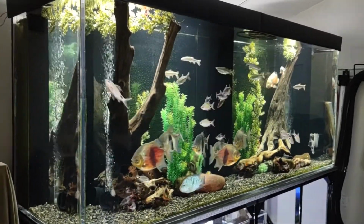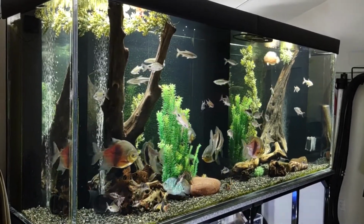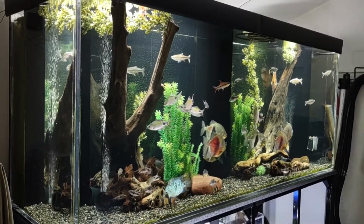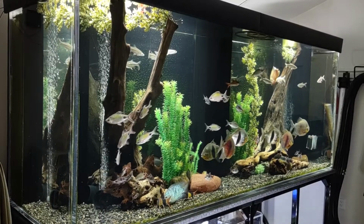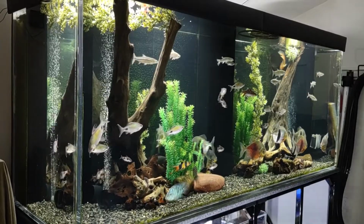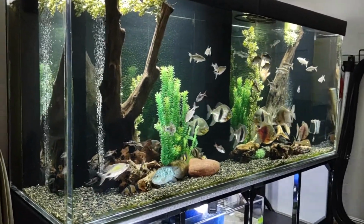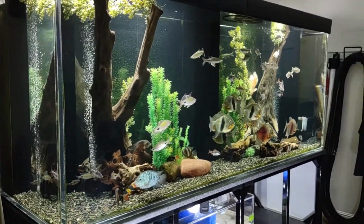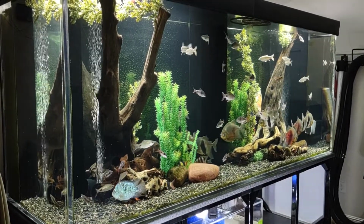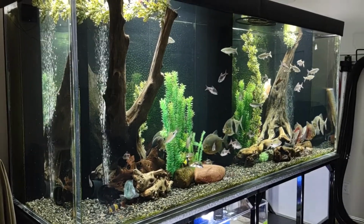It also helped that the tank is made out of acrylic. Acrylic is a better insulator than glass. Glass is a little more dense, and you're going to lose more heat through a glass tank. So it helped that the tank was acrylic, and thick acrylic at that. But what I ended up buying was 6 300-watt Eheim heaters that are controlled by a Renko ETC temperature controller.